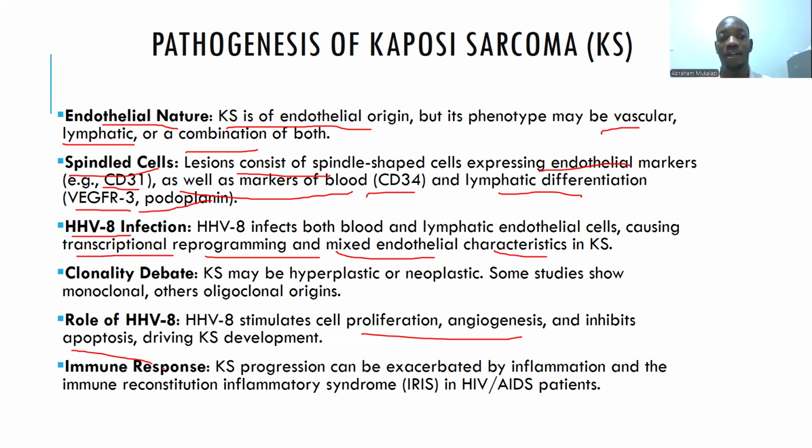And this is what the virus does. In the immune response, usually, progression can be exacerbated by either inflammation and also immune reconstitution, especially in HIV patients. When we start treatment, oftentimes you find that maybe someone has a very good skin, but once you start treatment, because of the IRIS, which we call the immune reconstitution syndrome, the malignancy can actually be exacerbated. But later on, as the patient persists in their medicine, the immune system stabilizes, and then you can even get spontaneous resolution of these KS lesions.